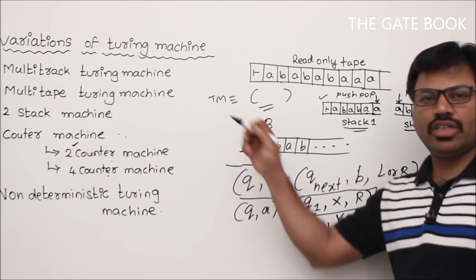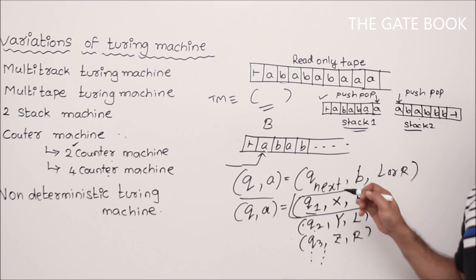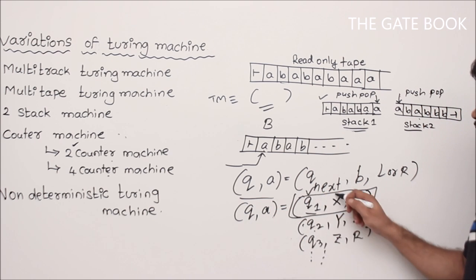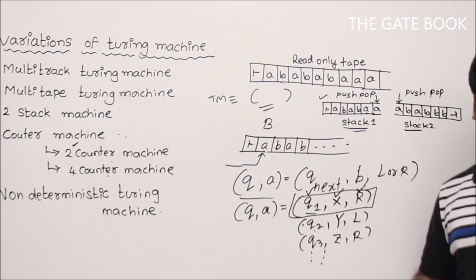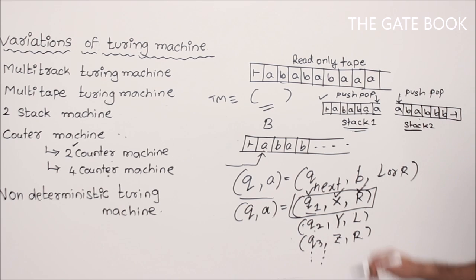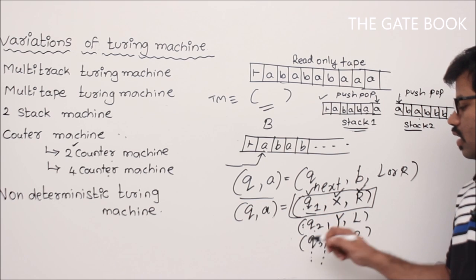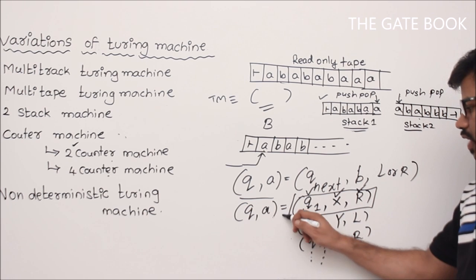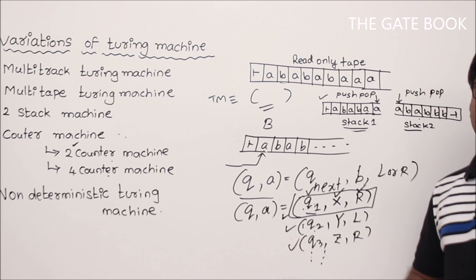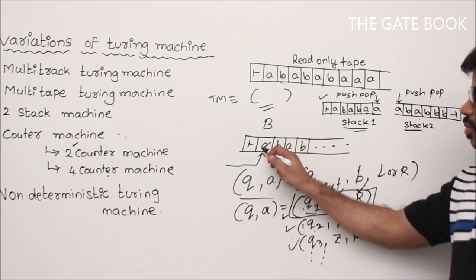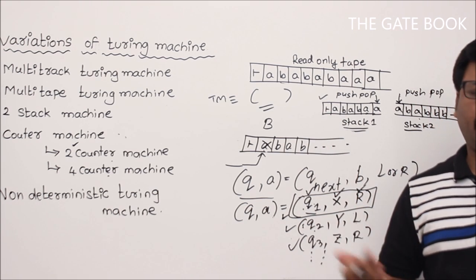In the deterministic Turing machine, on a particular state and particular input, you have only one action: one state change, one tape change, that means only one symbol change, and one more thing, only a left or right direction. But in the non-deterministic Turing machine, we are going to change our actions into multiple ways. That means we have multiple actions. Each action is nothing but changing the state, changing the symbol at the current pointer, and going left or right. Such things we can do multiple.